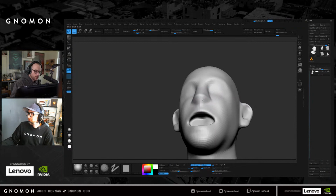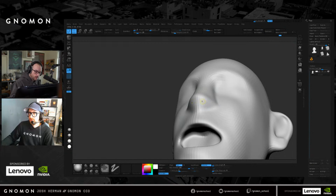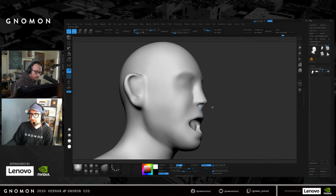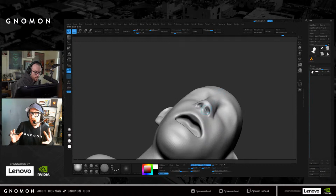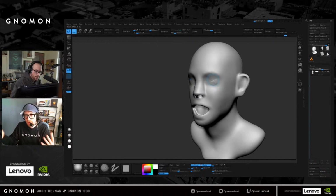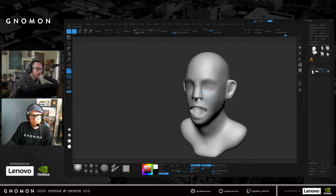Absolutely. If you're not going to sculpt in asymmetry, when do you start breaking that symmetry? In this case, when I'm doing something asymmetrical? Is that what you mean? Yeah. I guess the question is, how far do you start symmetrical? Is there a common time when you're like, I'm going to break symmetry, or are you starting from the very beginning without symmetry if it's a very asymmetrical project? Yeah. In this case, I'm going to be doing it.